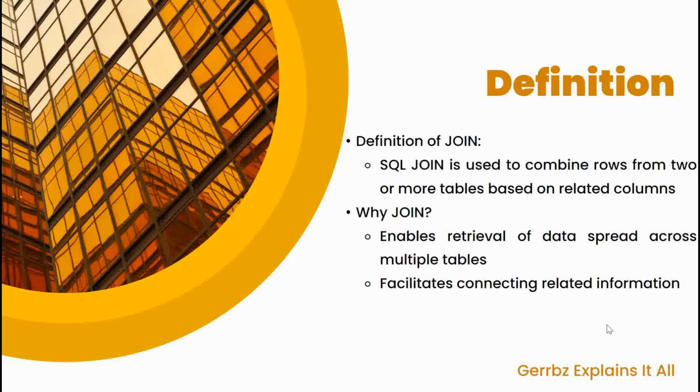Joining in SQL means we're combining rows from two or more tables based on related columns. And I'm going to explain this a lot more shortly. So why do we want to join? Think about you want to maximize utility of your data analysis.